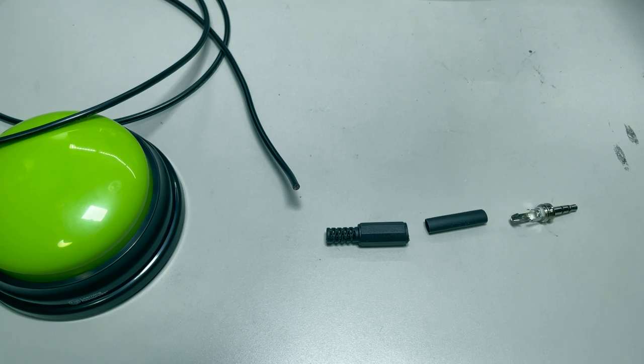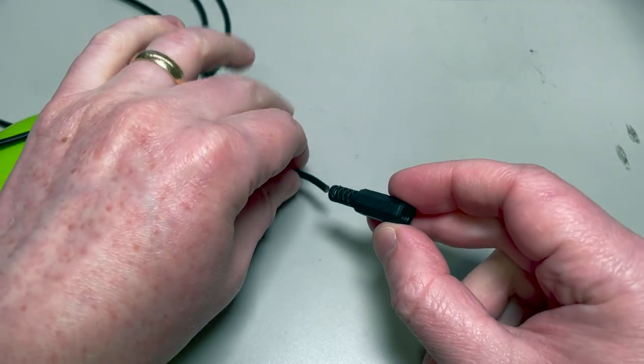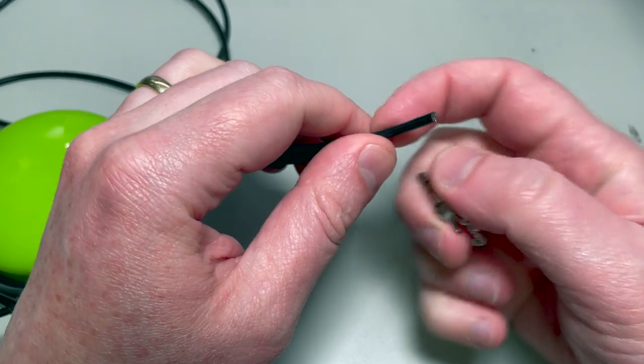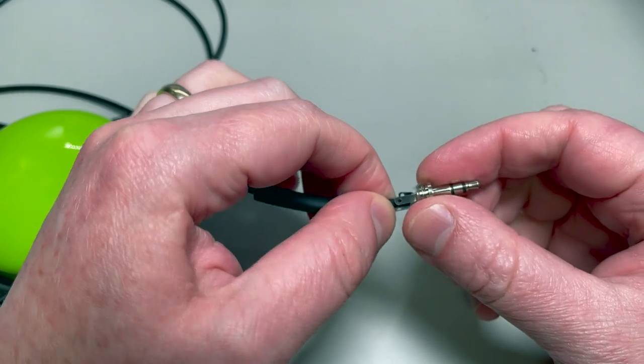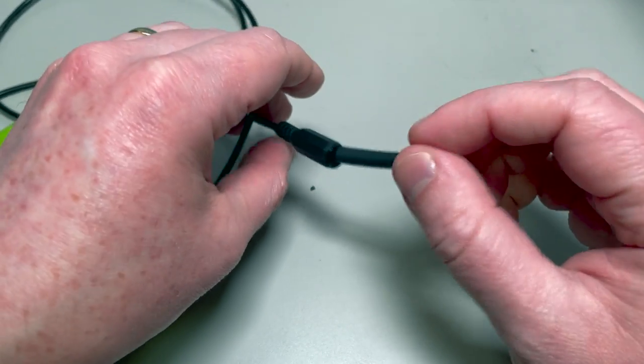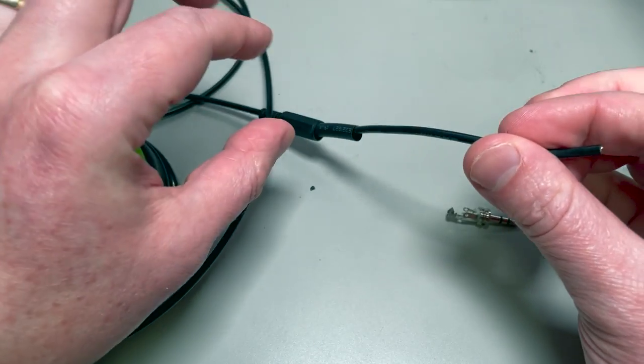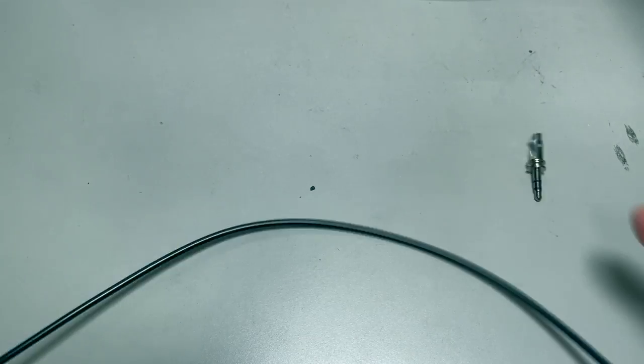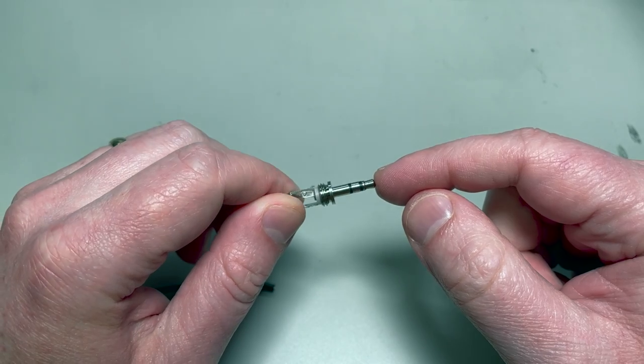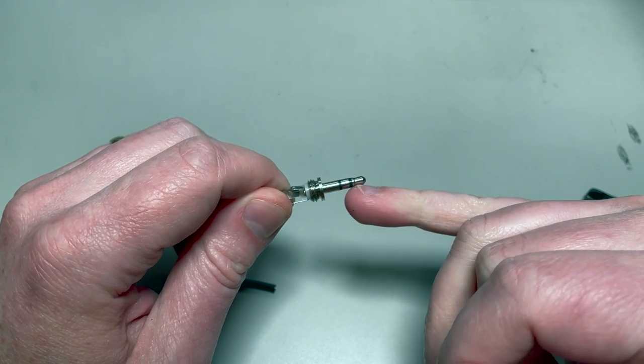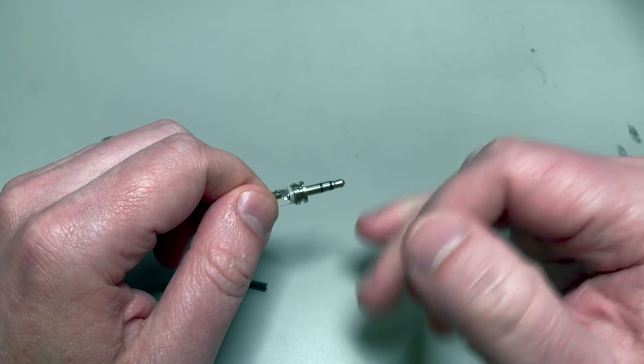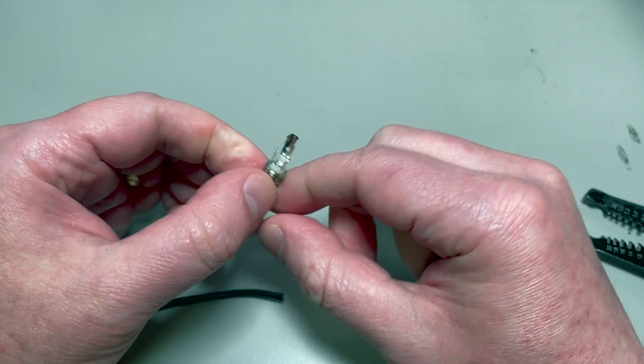Now it's time to assemble the other end. So we will be putting on this plug housing and then some heat shrink tubing, and then we will be stripping and soldering this wire to this plug, and then heating down the heat shrink tubing to cover it and twisting everything together. So definitely slide these on first so that you don't forget to. It is very unfortunate when you finish getting all this soldered up and then have to come back and cut everything off because you forgot the housing.